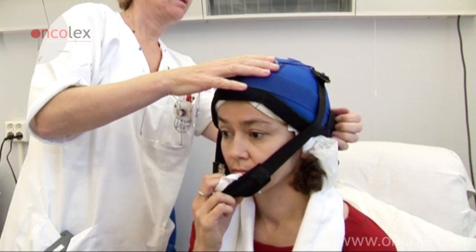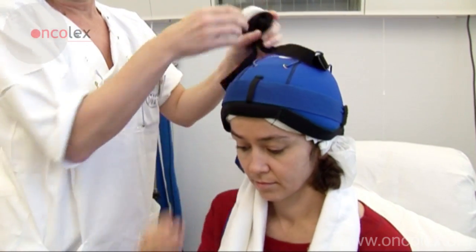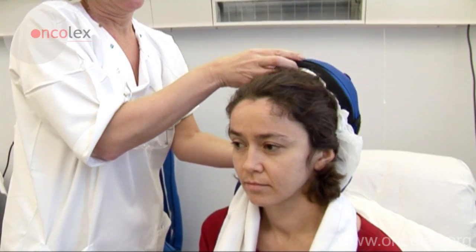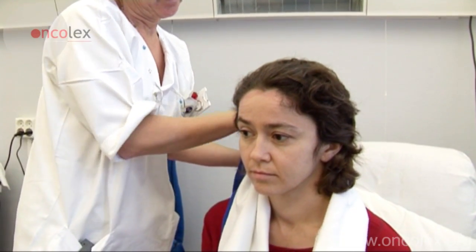After the treatment is finished, the cap is removed, along with the paper cap and sponges. The cooling cap is washed in lukewarm water to remove any frozen condensation and to clean it for the next patient.